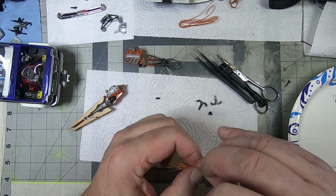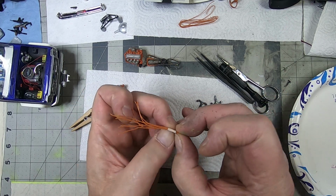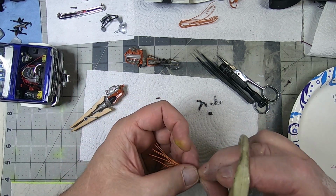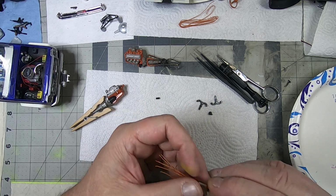Wrap that around, and then I'll crimp it with my nail to hold it a little tighter. And then I'll come back at the very end and trim them all up so they're even.